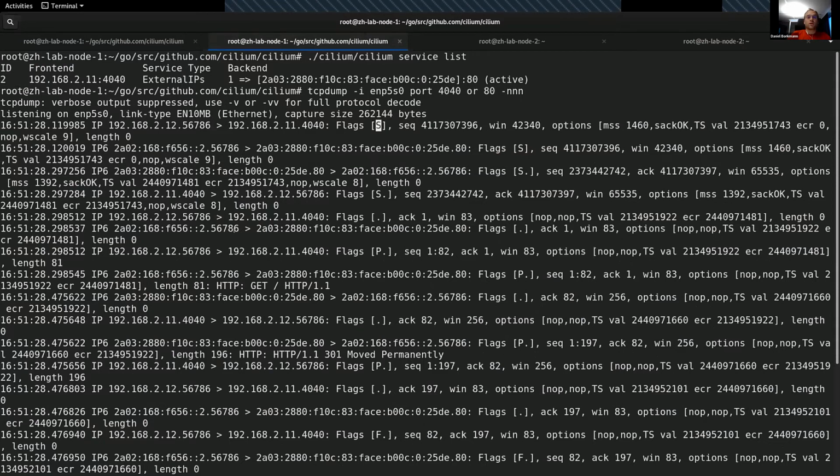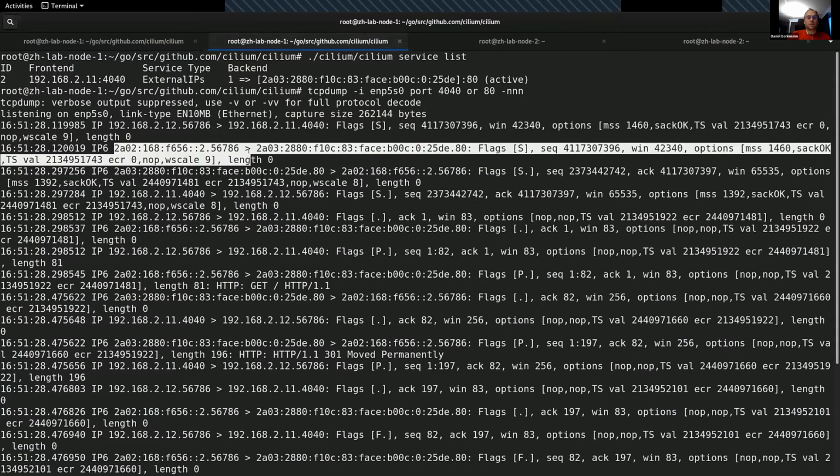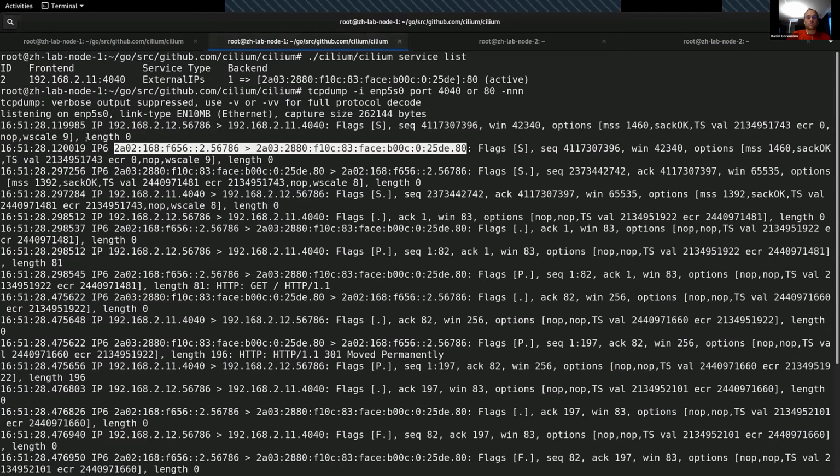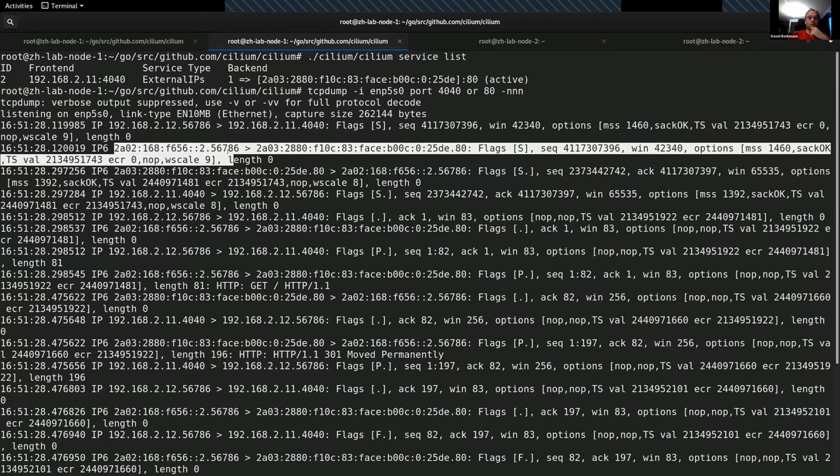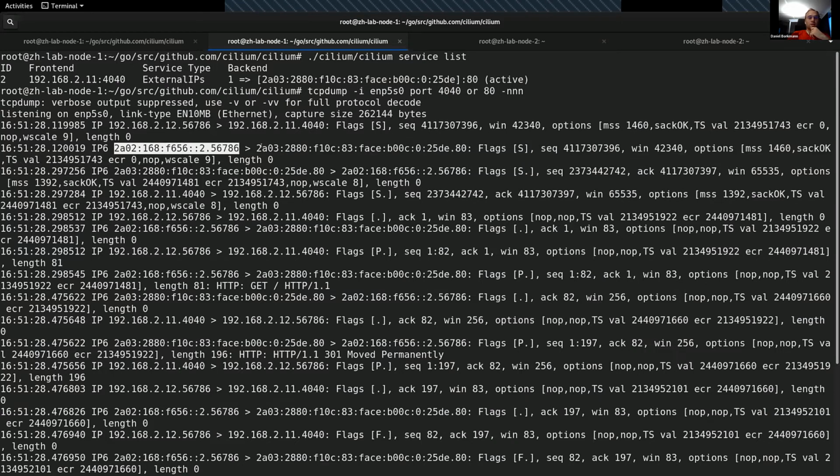And that load balancer node that is running Cilium in BPF, it's translating that original request to an IPv6 packet. So you can see here, that's the IPv6 source address, and that's the actual backend address that we just had up here. And it's still the SYN, but it's now sending this out to the external node.